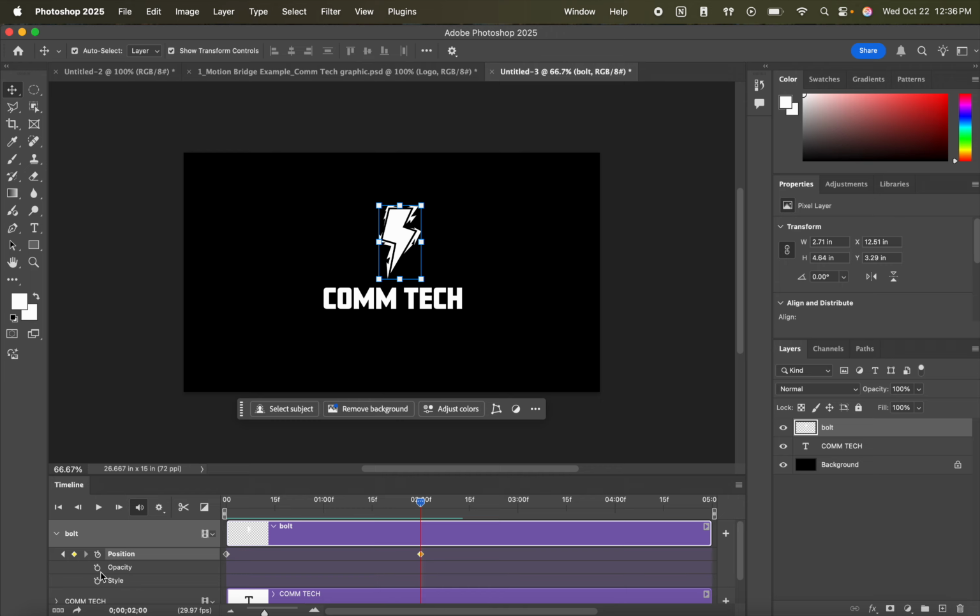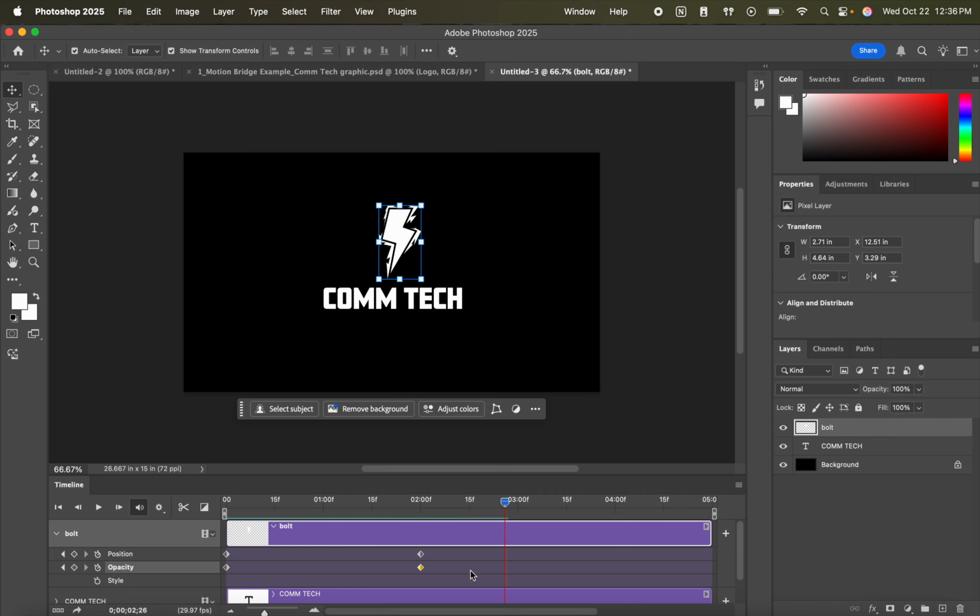We can also change the opacity of it. So say we want it at full opacity here, meaning how see-through it is. And back when it first starts, I'd like to change the opacity. So in the layer, we're going to just change the opacity, maybe down to 0. Let's try it. See how it comes in gradually?